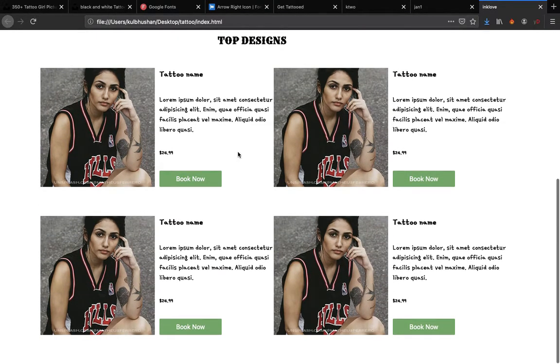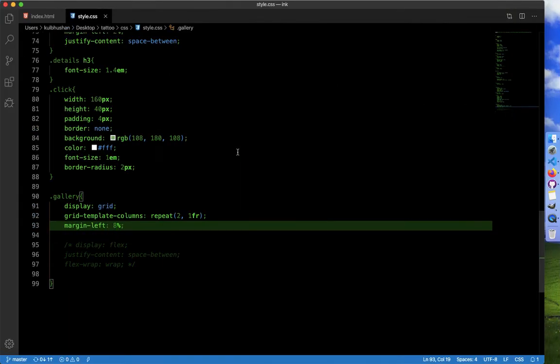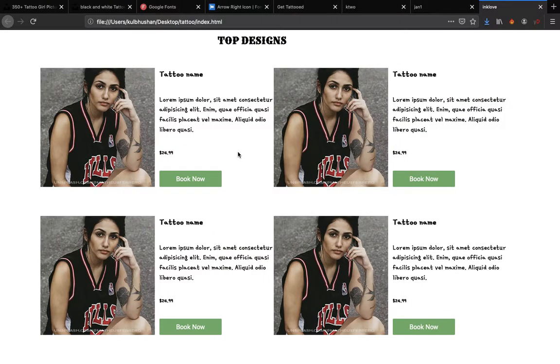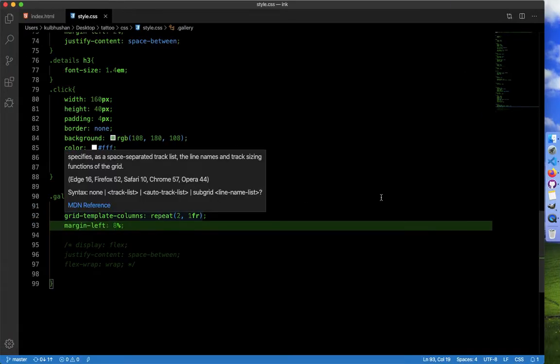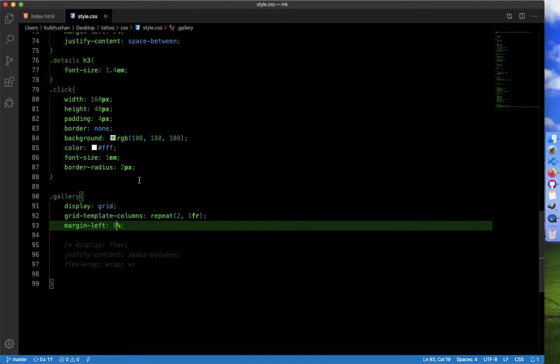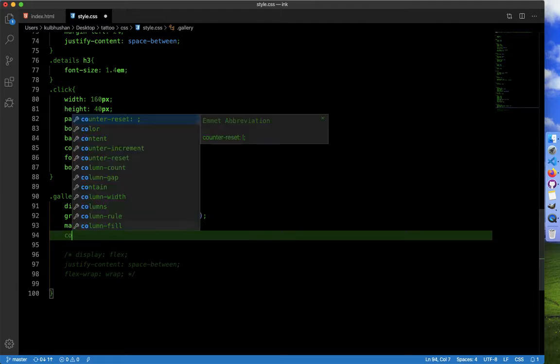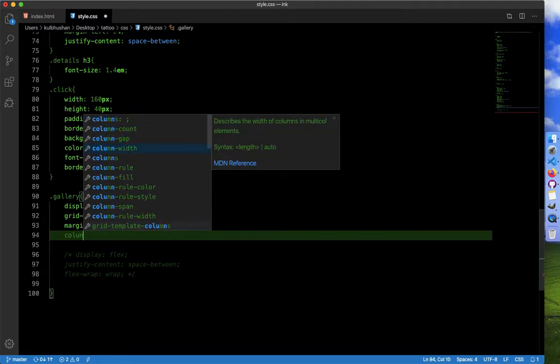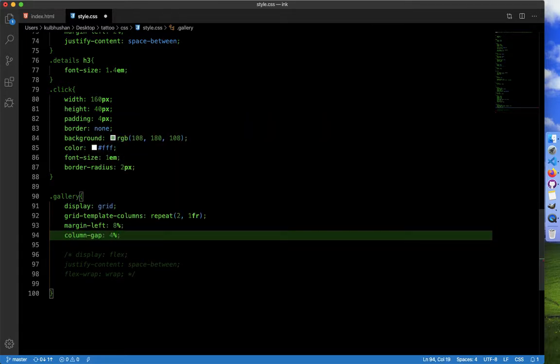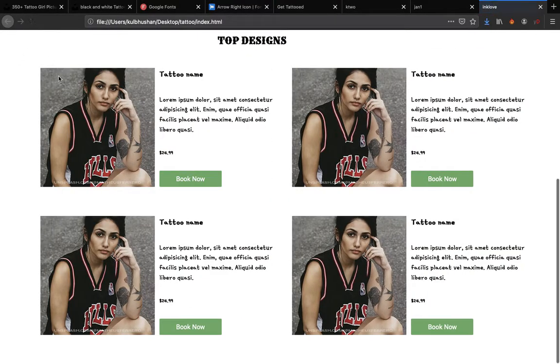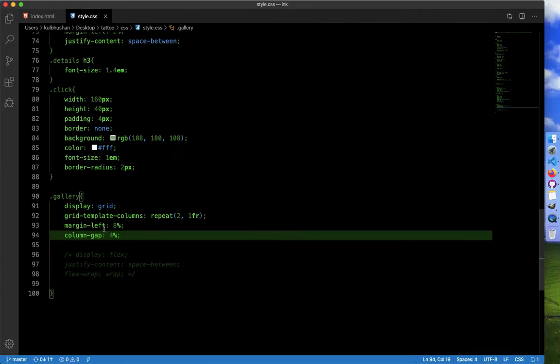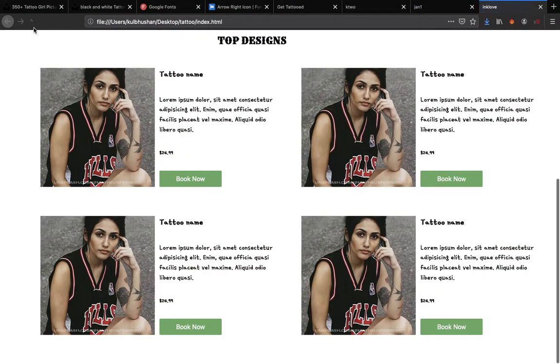Okay, we need to change the image names as well. Aren't they touching each other too much? I think they are touching each other too much. Grid, repeat, 2, and now we need to give some column gap of around 4%. Let's try that. Yes, they will be thrown away from each other. How about 6%? Because they should not touch each other.